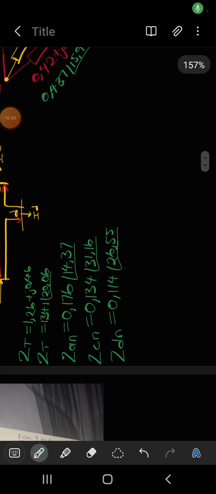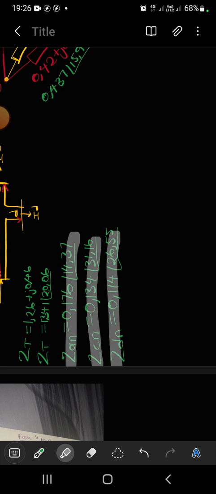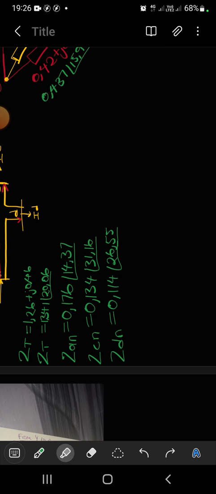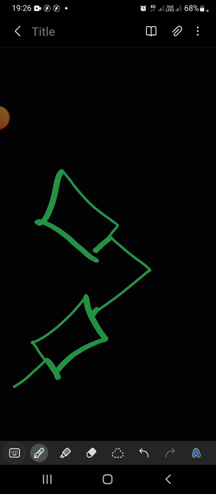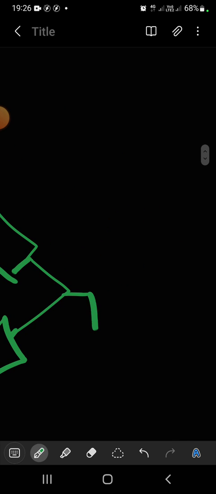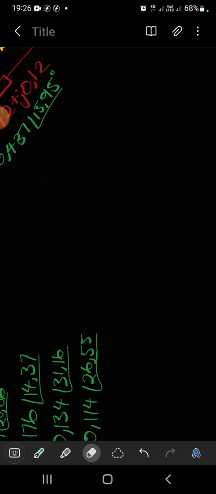So that's what we have, right? These are our new Z's. These are our new impedance for each line. So now what we have to do is put back our star. Now we are left with something like this. That's A, that's C, then we have N, and that's D, right? Now we have to put back the Z's that we just calculated, meaning our star configuration, into our original circuit, and then put back the unknown branch. Let's start with DN.